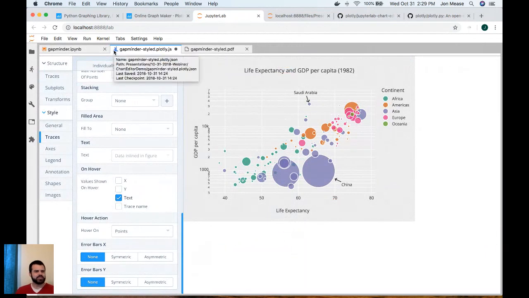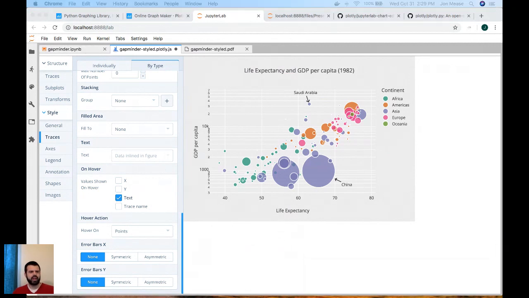My question was about how to get a high resolution image on paper. I think we answered that through the Orca export process. You can get an SVG, or you can get a PDF. You can also export to a high quality, high resolution PNG or JPEG file. My question is, are the arrows linked to the objects? The annotation arrows are specified in data coordinates in this case. So they're linked to a location in XY space, not necessarily to a point. So when you specify them, you give them a location in your coordinate frame.